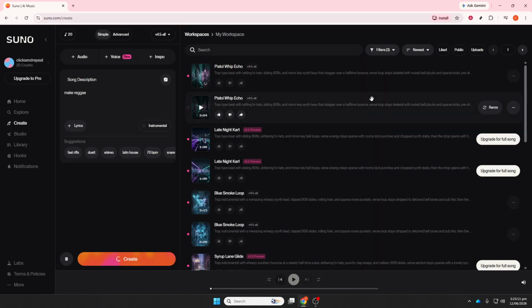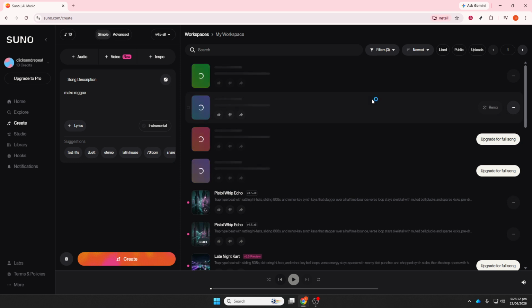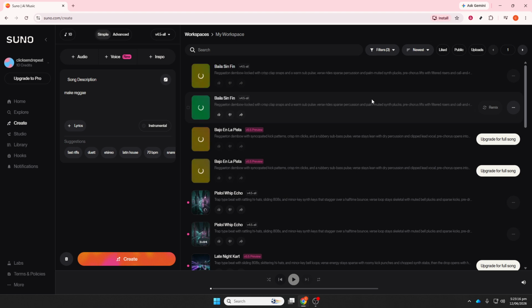working together. Now it's time to describe the Reggae House sound. Reggae House combines the groove and rhythm of reggae with the energy and structure of house music. In your prompt, make sure you clearly include both sides of that mix. A strong example would be: reggae house track with upbeat house drums, offbeat reggae guitar skanks, deep bassline, tropical vibes, energetic rhythms, catchy melodies, festival-ready production. The more clearly you describe the style, the better Suno can aim in the right direction.